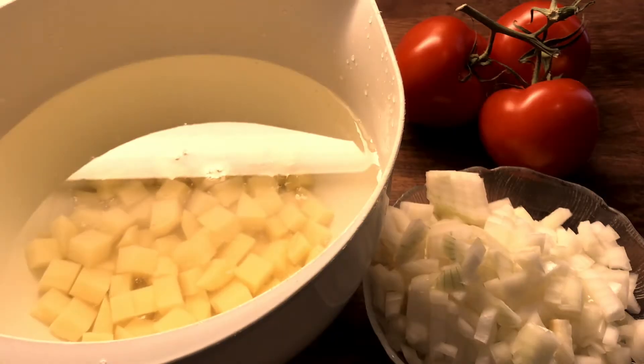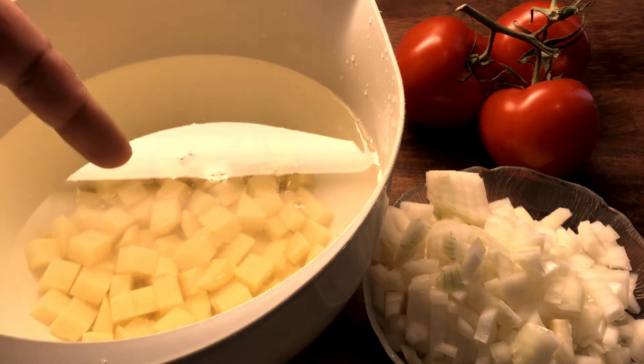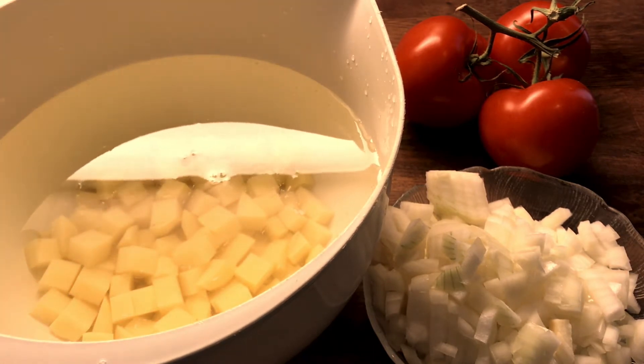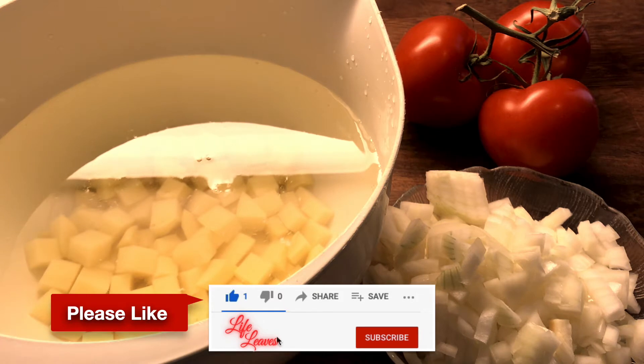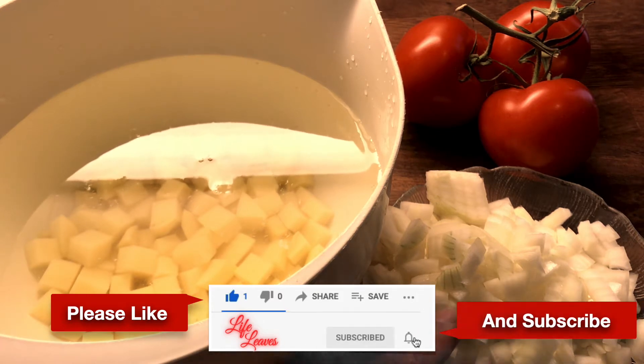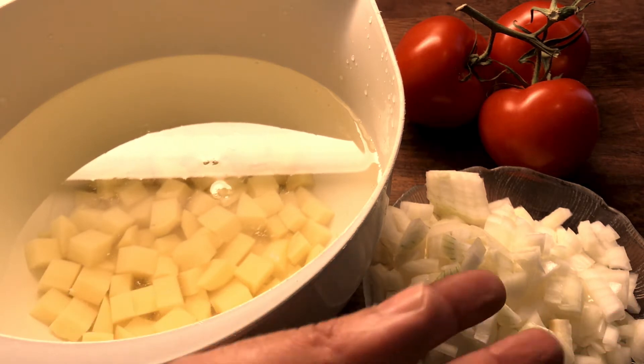Here are all the other ingredients apart from the rice. I've chopped a couple of potatoes — any potato will do, and you could even use sweet potatoes based on your taste, although I don't recommend it as it totally changes the flavor. You are the artist, so do whatever you think is best. We've also got onions — I like to use a little more, though one medium-sized onion could work for that amount of rice.